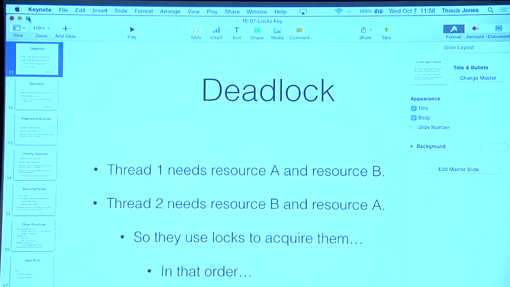Because it doesn't deadlock: if you have the first lock, no one can go in and try to grab the second lock. You always grab the upper lock first before the lower lock.